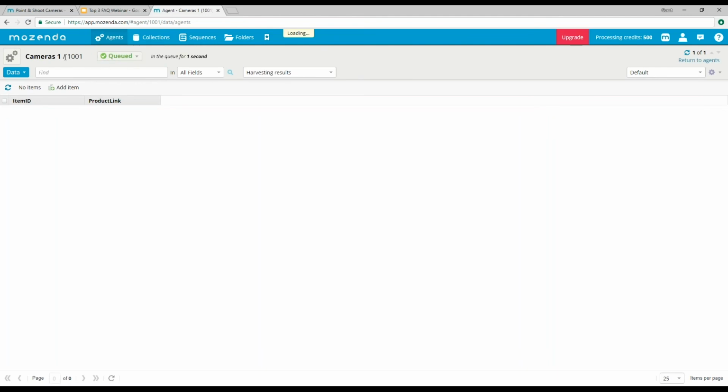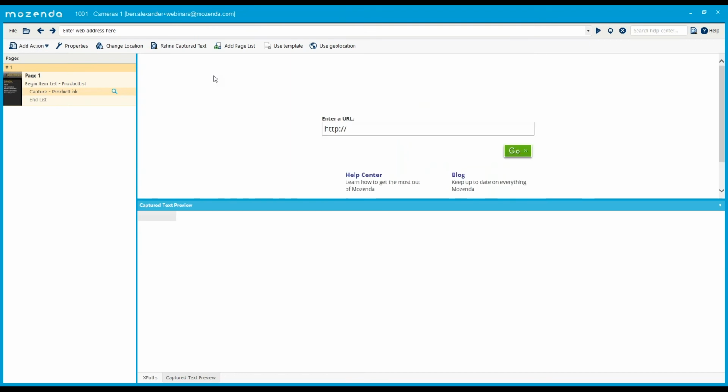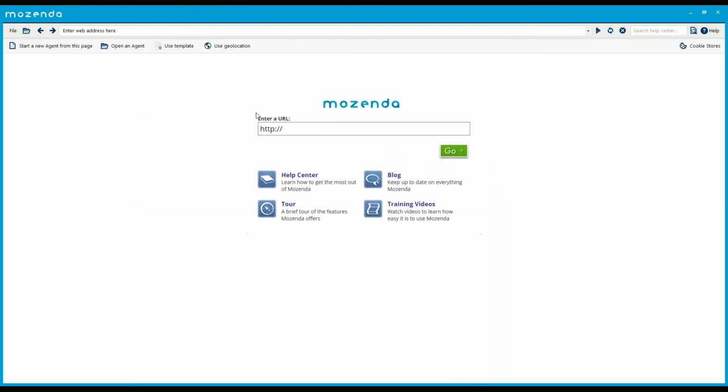You can run it just by going to agents, all agents, clicking on the one you want, and clicking ready and then run. While that one's running, let's go ahead and open up a new agent. Go to File, New. And we're going to click Start a New Agent from this page.